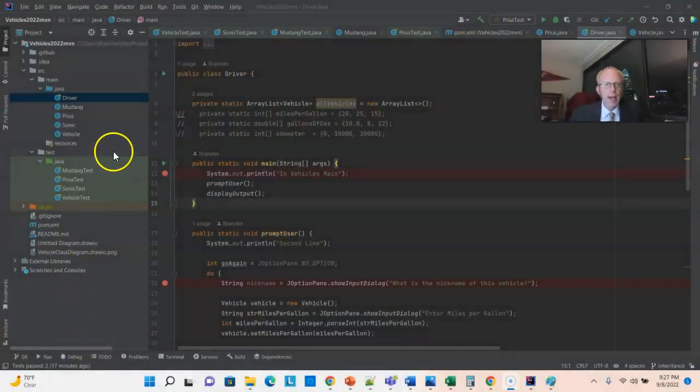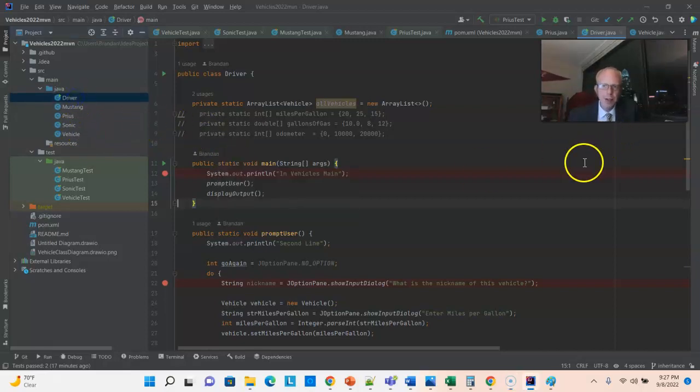In the series of videos to this point, we've written some test-driven design unit tests from a requirements document, and we have written classes that make those tests pass. And the tests now do pass, so we know that we've met the requirements. But we've kind of ignored the user interface, which is the driver.